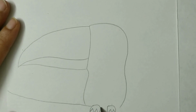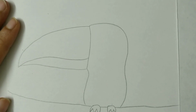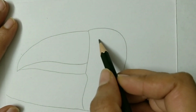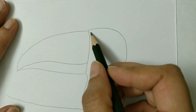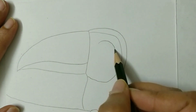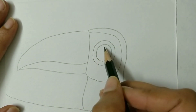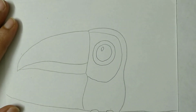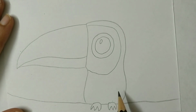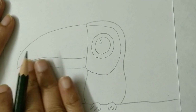So what are the special things about them? Well, their home is in South America, the tropical forest. So you see here, this is the work of the bird I have done, right? So this bird has a very colorful bill or beak, you can say.